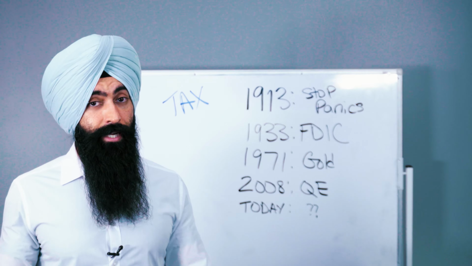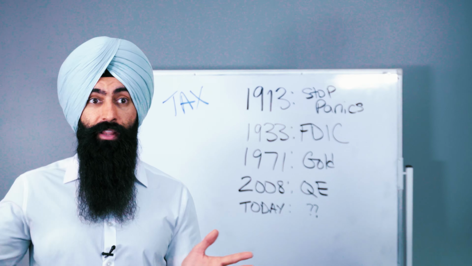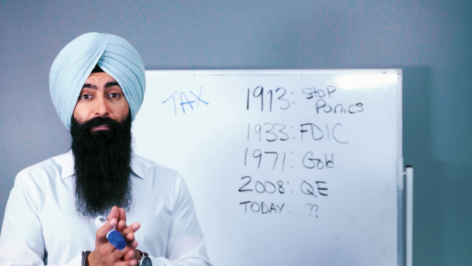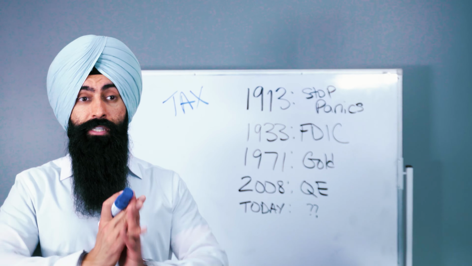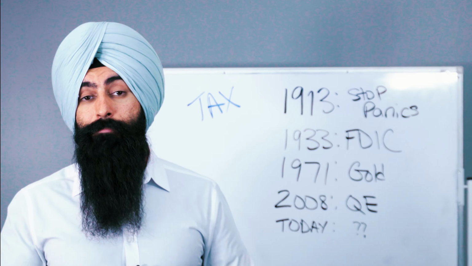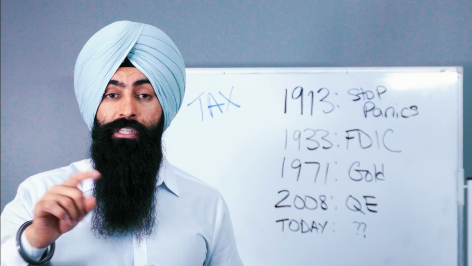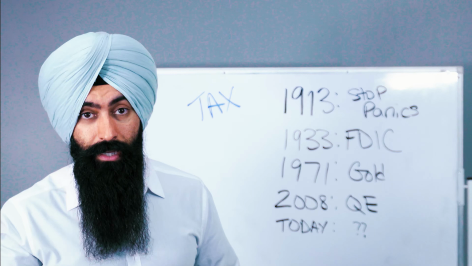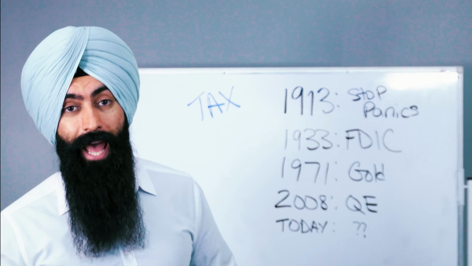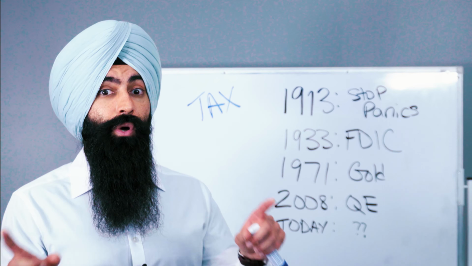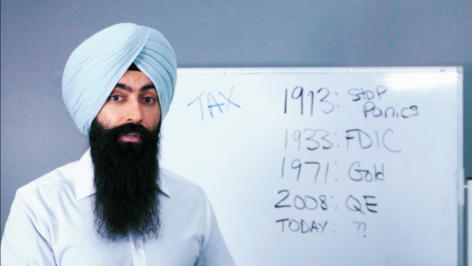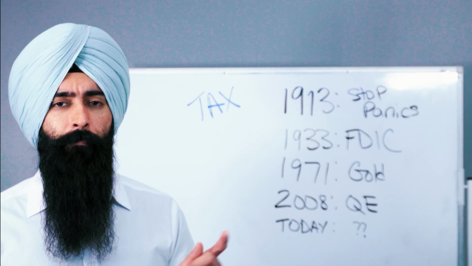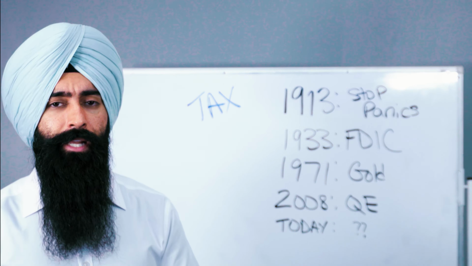I mean, we have seen how much taxes have increased over the last 100 or so years. If the government can just take this money from the Fed, why do we need to pay so much money in taxes? And the reason why is because when the government borrows this money from the Federal Reserve Bank, it is still a tax. It's just now a hidden tax that doesn't always have to get approved the way that normal taxes get approved. And when I call it a hidden tax, what I mean by that is this is a tax in the form of inflation.